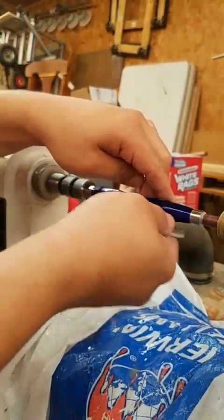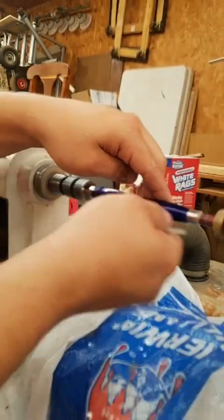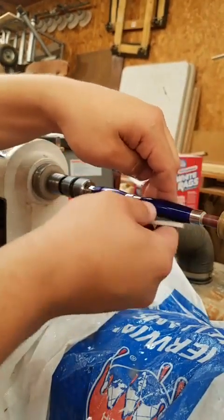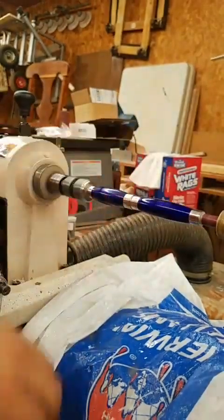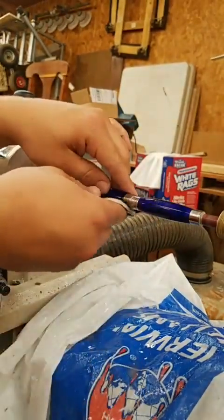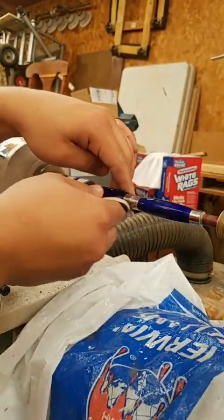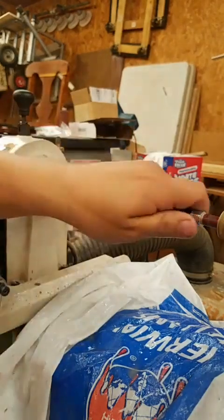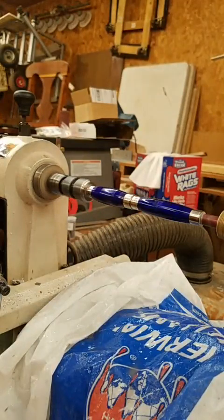Okie doke, here we go. We're getting down. This is the last grit. These go to 12,000, but I think this particular set, I've lost my final grit, so maybe this is 11,000 or something, I don't know. It's one previous to the final smoothest grit they have for micro meshing, because I lost the last one. Yes, Earl, I am wet sanding.